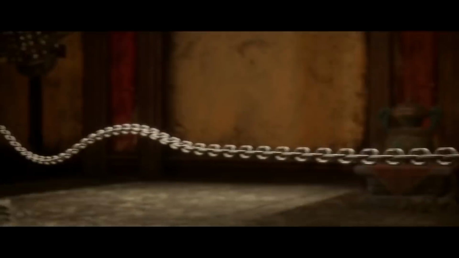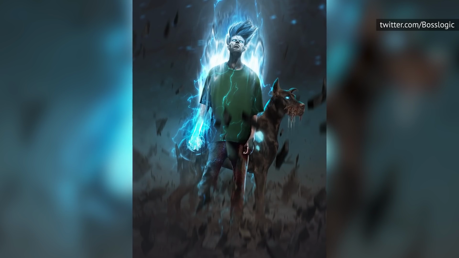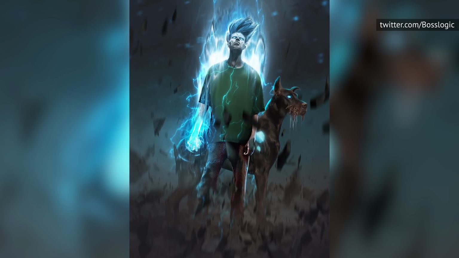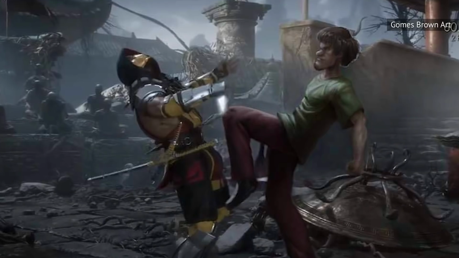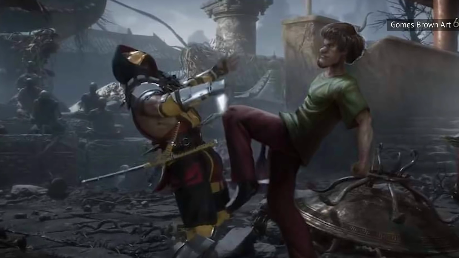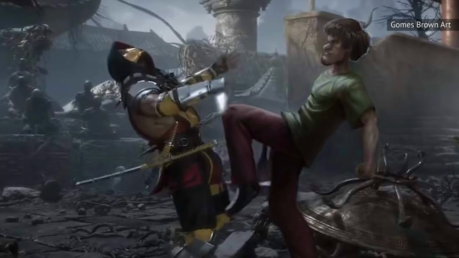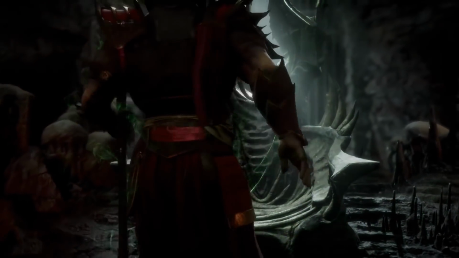Over the course of a few days, however, Boon seemed to openly flirt with the prospect, retweeting others who created fan art depicting Shaggy as a Mortal Kombat character, and even sharing some mock-ups of Shaggy in the actual game. Overall, the co-creator of the fighting game franchise really did his part to make it appear as though Shaggy in Mortal Kombat 11 wasn't an entirely outrageous idea.